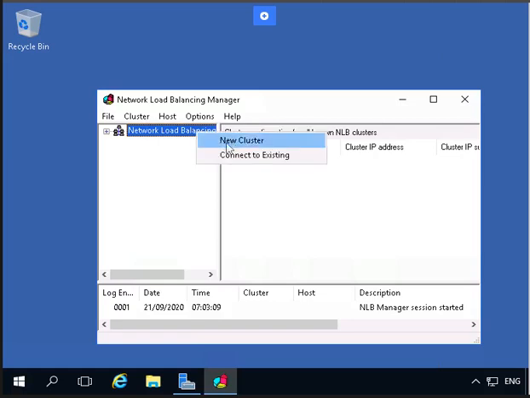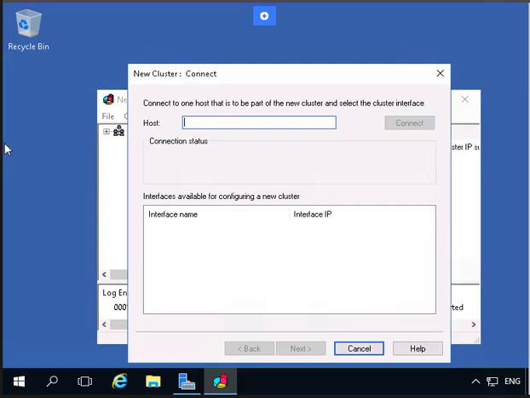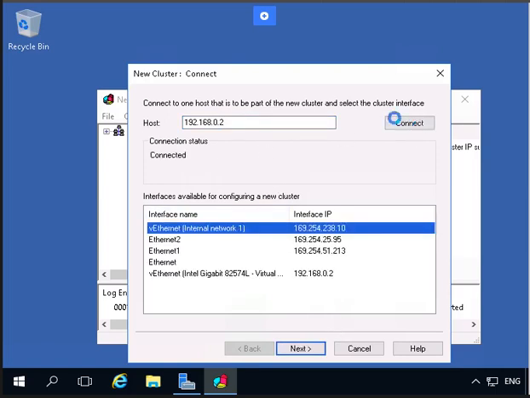Right click, New Cluster. There you have to enter the host name. So the domain member host number 192.2. Here click the Connect button.